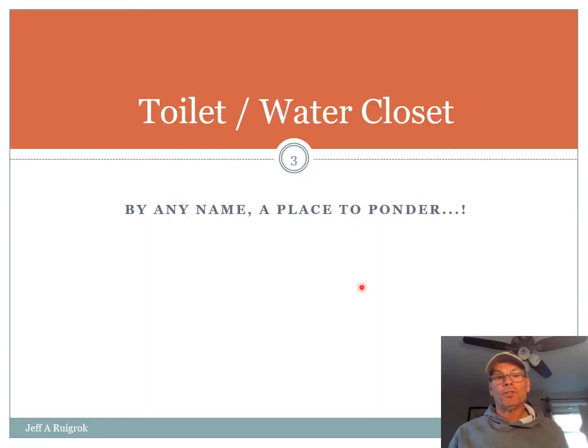So, first thing you need to know, toilet and water closet mean the exact same thing. Commode, as you'll soon see, started out as a hopper, and a few other terms you could apply here. But specifically, toilet and water closet are the terms you'll hear me use in this course.